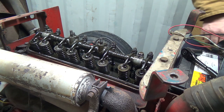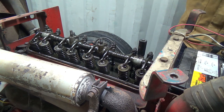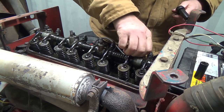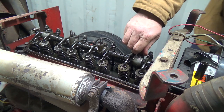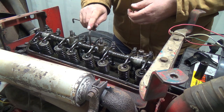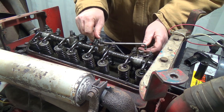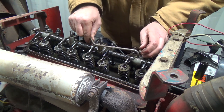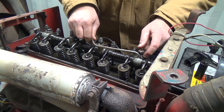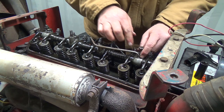Okay, let's get the 9/16s. Where did it go? Nope, yep. I didn't want to run that too long like that. But with that line, doesn't seem to be hooked to anything anyway. They're supposed to actually jam right down in there really good. It's supposed to be in there really tight, so why it's not, I don't really know. And then there is a little rubber washer thing on there, but I'm thinking that it's not. Yeah, I can feel the resistance there, but that's not deep enough. Something's not right. That's not bad there, but something's not right with this oil line. I don't know. I'll have to see if I can maybe get a replacement one or something.